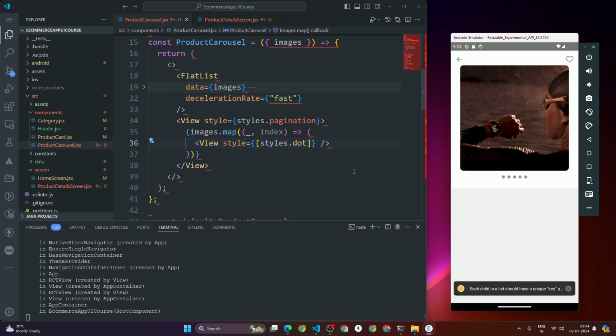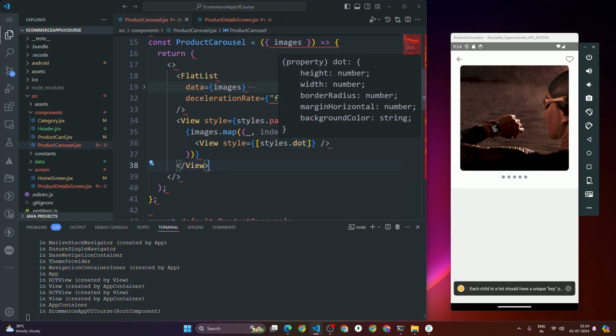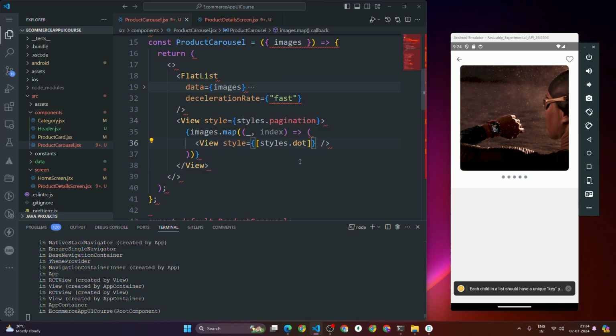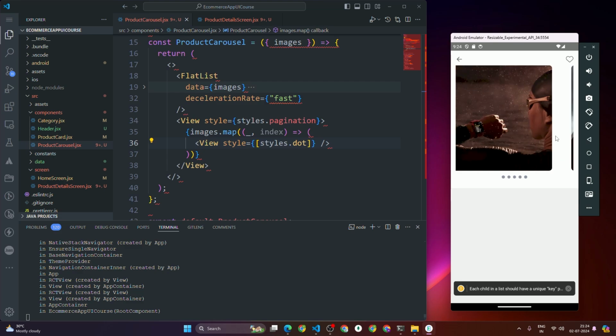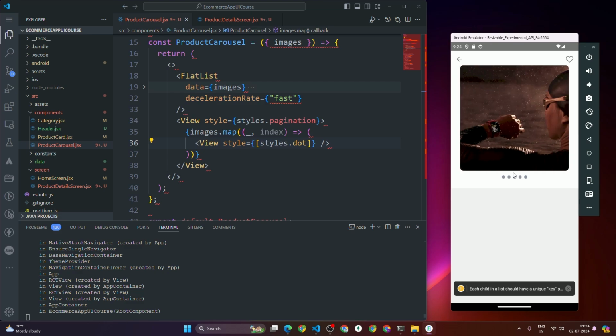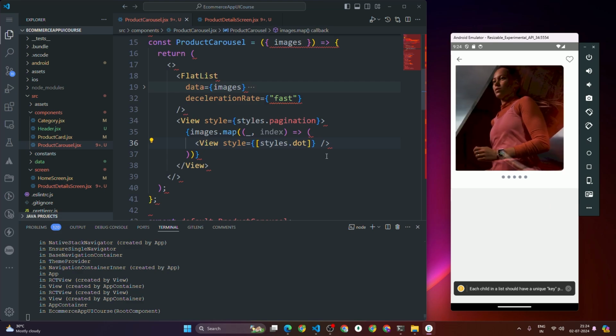Now after that, we have to do one thing. If index is equal to active slide. Before that, we're gonna see which slide is active right now, like which slide we are on. For that we have to create one variable that is called active slide.